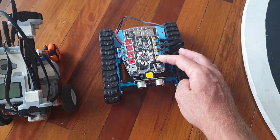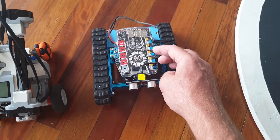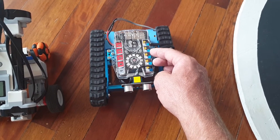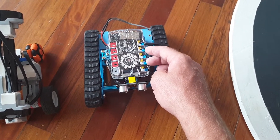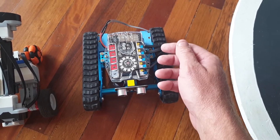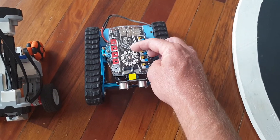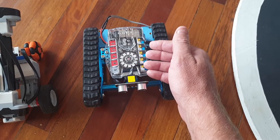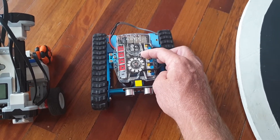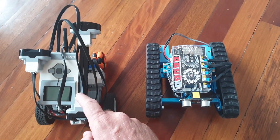With the MakeBlock platform, it's just an Arduino, and you program it using scratch blocks. Each scratch block has associated Arduino code with it. The Arduino code goes off to the compiler, which turns it into machine instructions. You upload the machine instructions directly onto the processor, and the processor just executes them. So there's no bloat whatsoever. Although it's a slower processor, it actually runs your code much faster than the EV3.